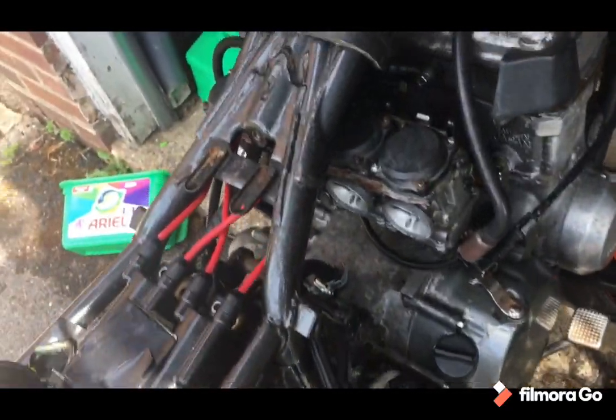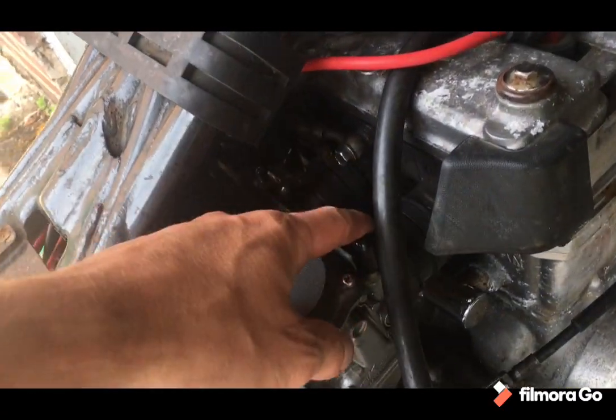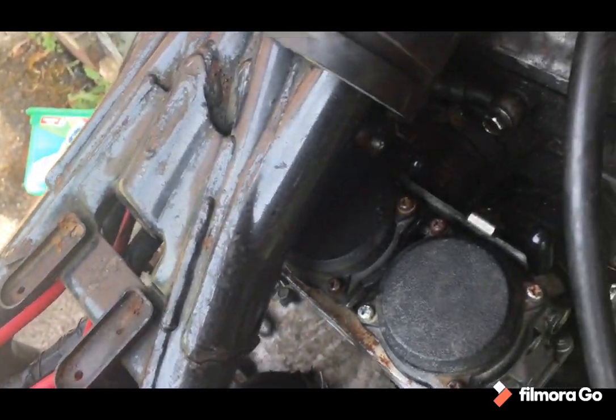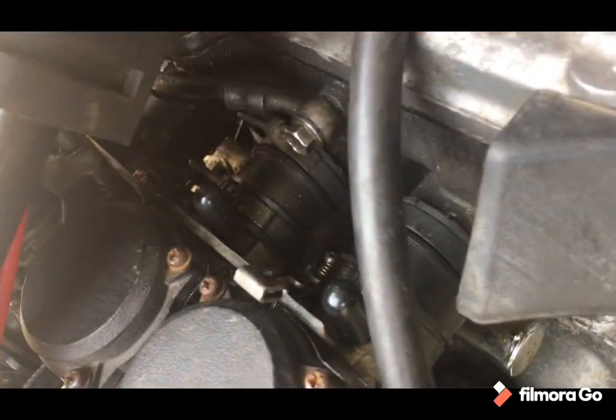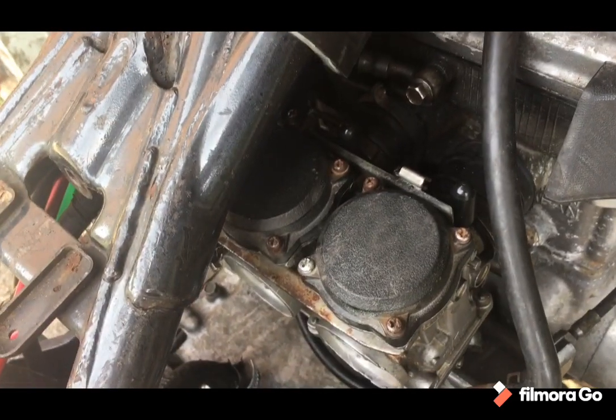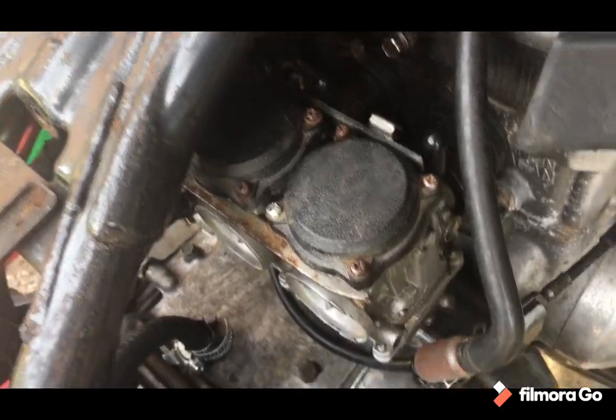Okay, so a little bit later, carbs on and secured. Getting the throttle cable back on was a pain in the arse, but I get the strange feeling I'm going to get a knack on that, because I don't think this is going to be the first, or well, maybe the first, but it won't be the last time I piss around with the carbs, I'm sure.